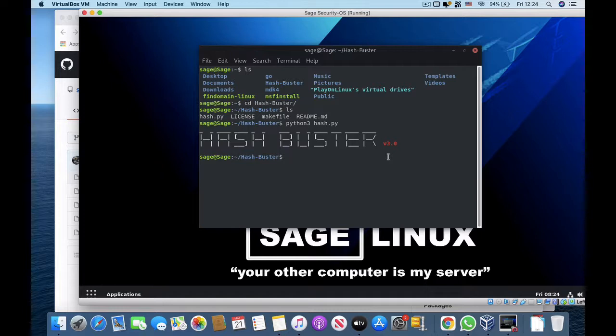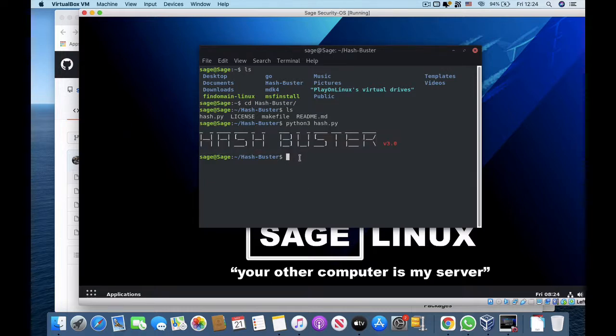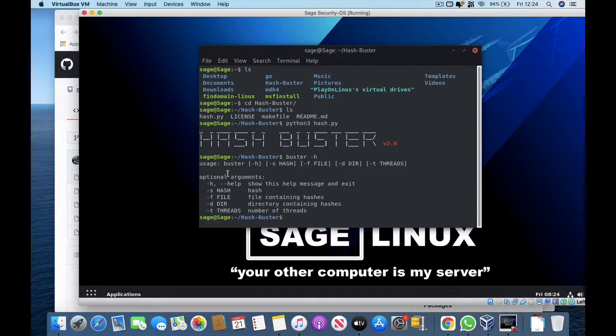Now we are going to start on how to use this application to crack any hash within 3 seconds. To crack the hashes, we use this term buster, which is part of Hash Buster. So to crack it, you just need to type buster. Now I'm going to show you the help menu so that you'll be able to use the correct flags when you are typing the hashes. So buster minus h, when you hit enter, what you find are the optional arguments. These are the kinds of flags, and the arguments are shown here.